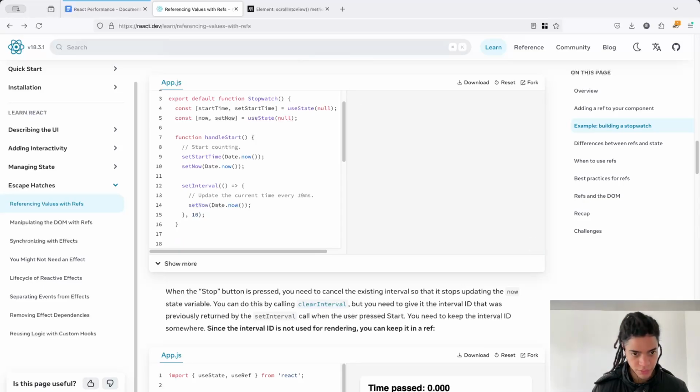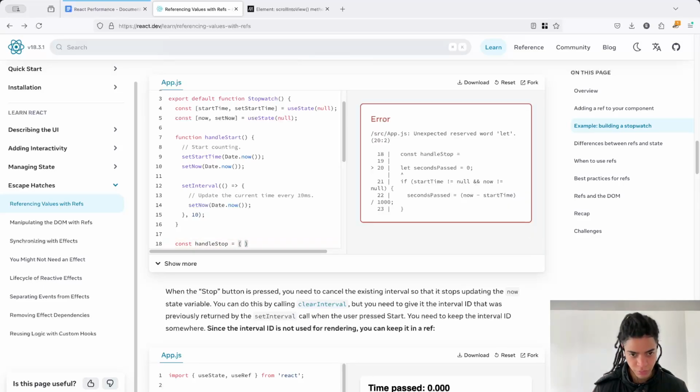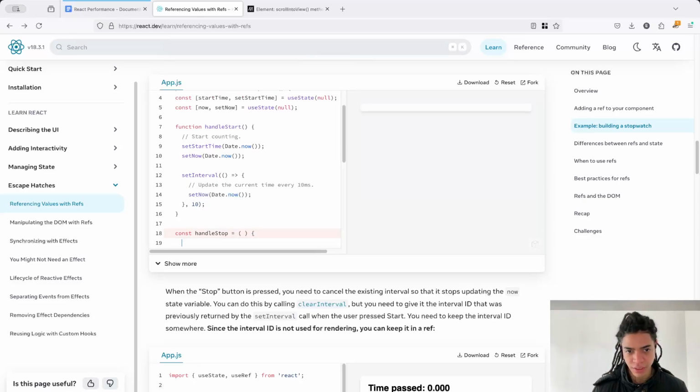So I'm going to define a handleStop, which is an arrow function. I prefer to do this. I don't want you to receive anything here.